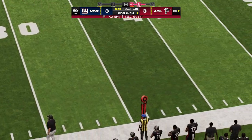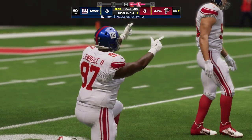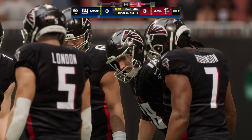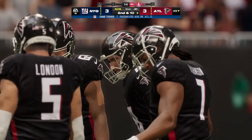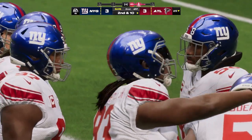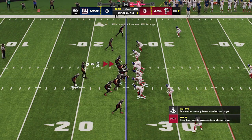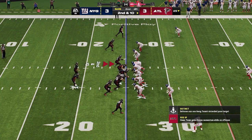That's it. And now a throw on 1st down there, but it's incomplete. No sense risking anything there on 1st down. Even though he's still in the pocket, he had a receiver out to his side, so just put that in a spot where the only people who could make a play on it are the trainers and the coaches. Well done. So the incompletion, and now it's 2nd and 10, again from the 25-yard line.